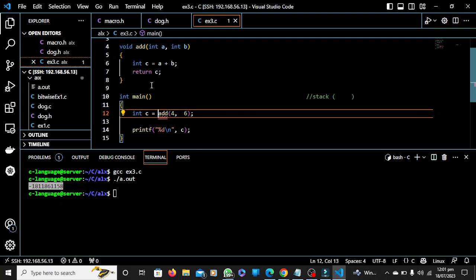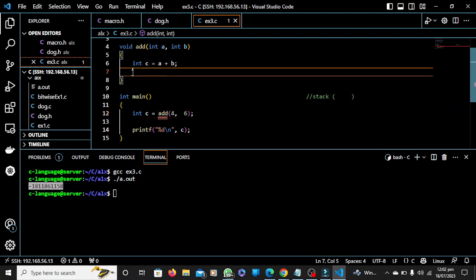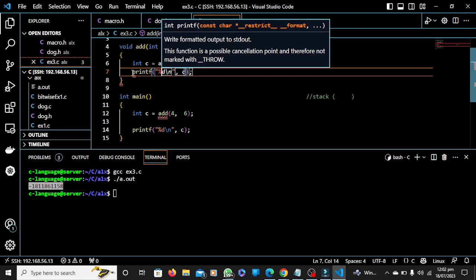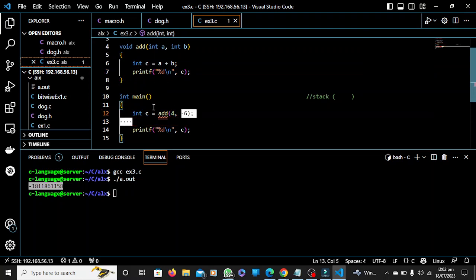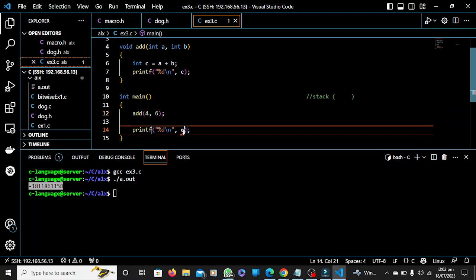With this I have to remove this return statement from it, and let me use print. Okay, print. So now I can just remove this and have add, then input my 4 and 6.